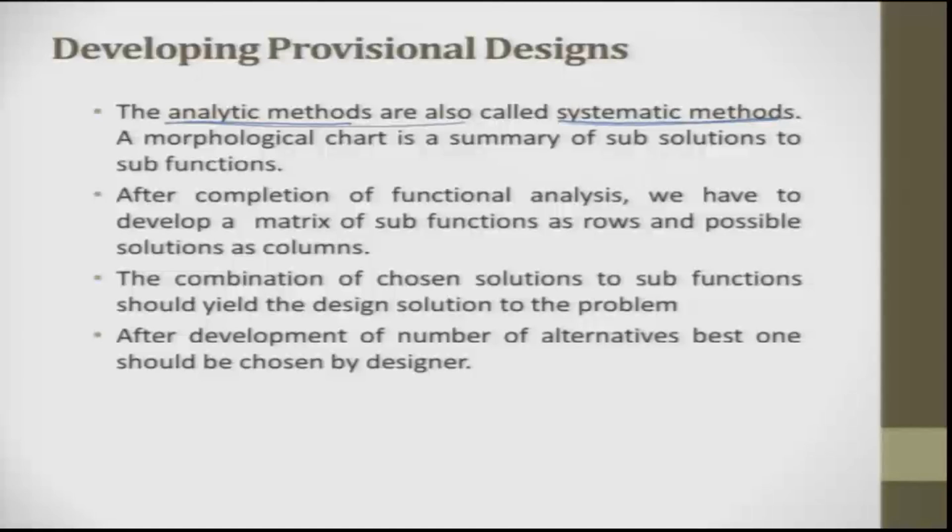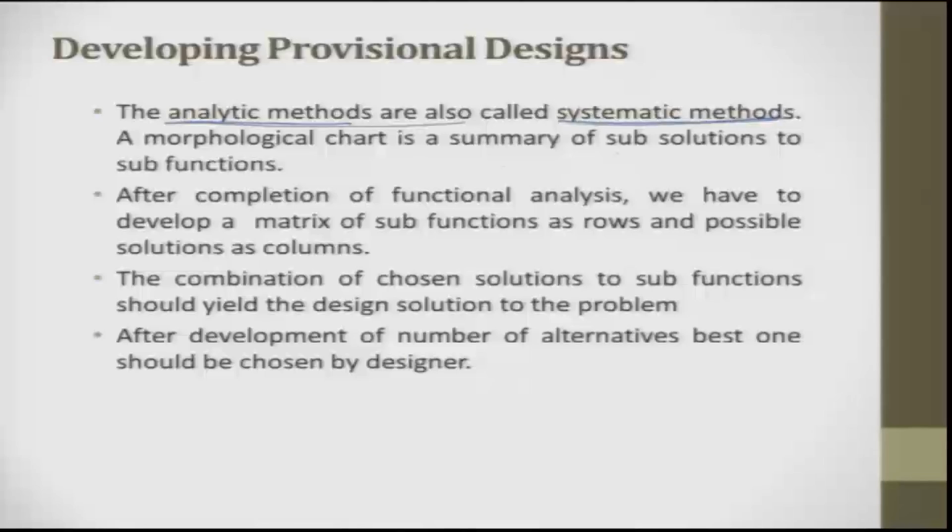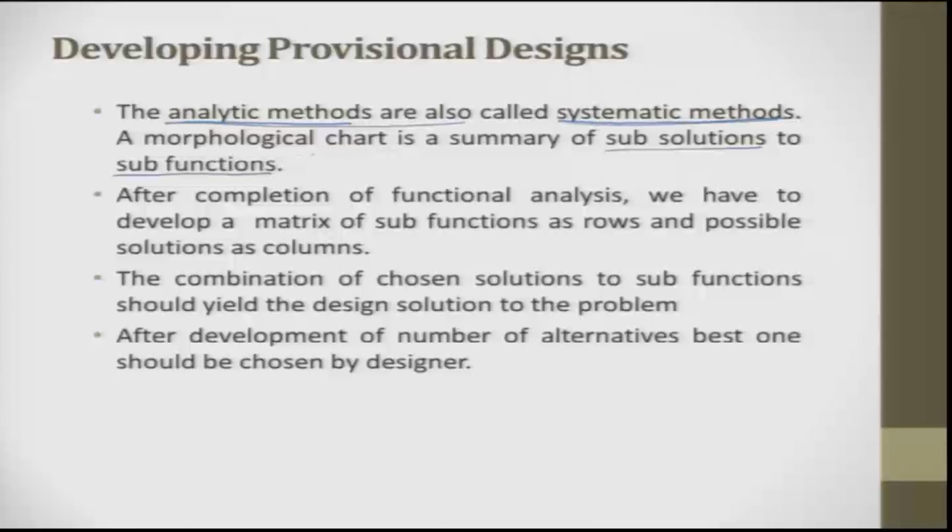So, analytical method means you have a logical method to try to find out or come up with the specifications. For example, you can try to have a summary of sub solutions to sub functions. A product can have functions and some sub functions. For example, a car is used for moving from one place to the other. The sub function is it should not produce noise, or it should give you comfort. This is a sub function, but what is your main function? Main function is only transportation. Okay. So, the morphological chart is a summary of sub solutions to sub functions.